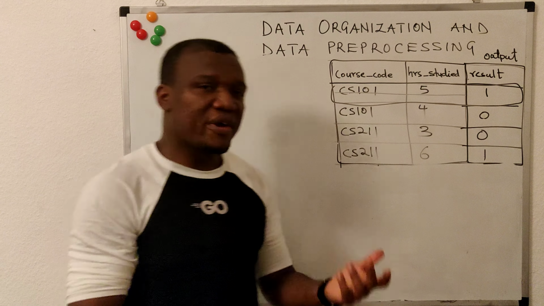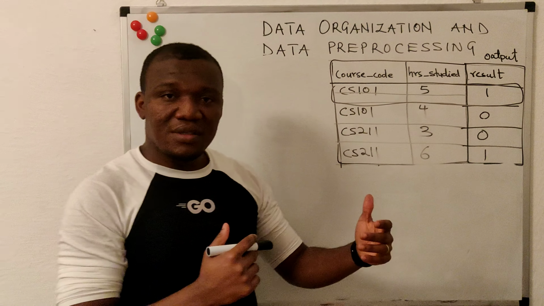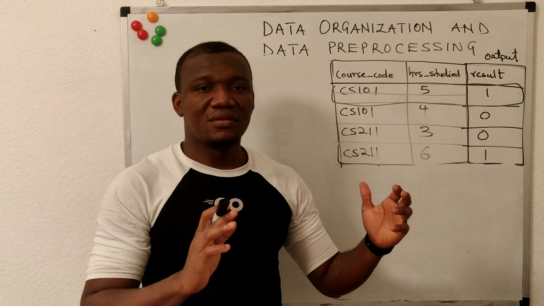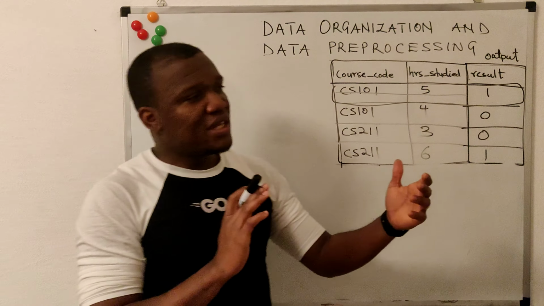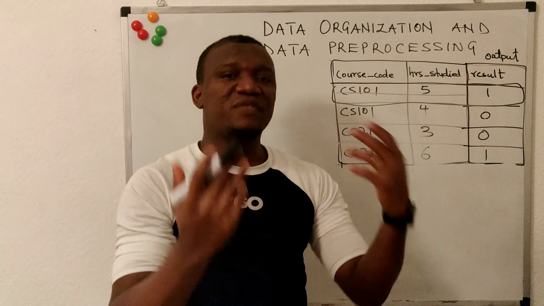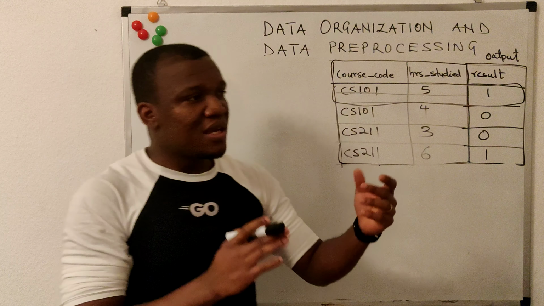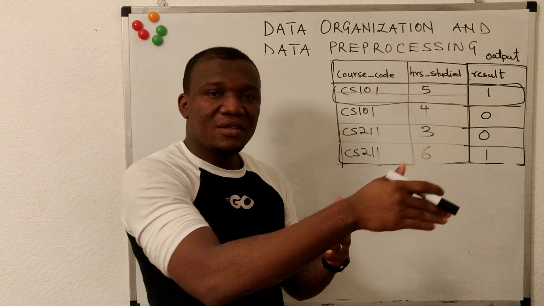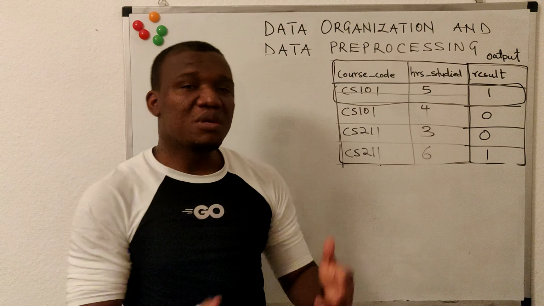Now, if you observe our training data sets on the board right now, you can see that CS101 is not numeric, and neural networks deal with numbers, nothing more. This, however, doesn't mean we cannot use other forms of data to train a neural network. The problem then becomes, how do you map your non-numeric data into something that is numeric so that the neural network will be able to use it?